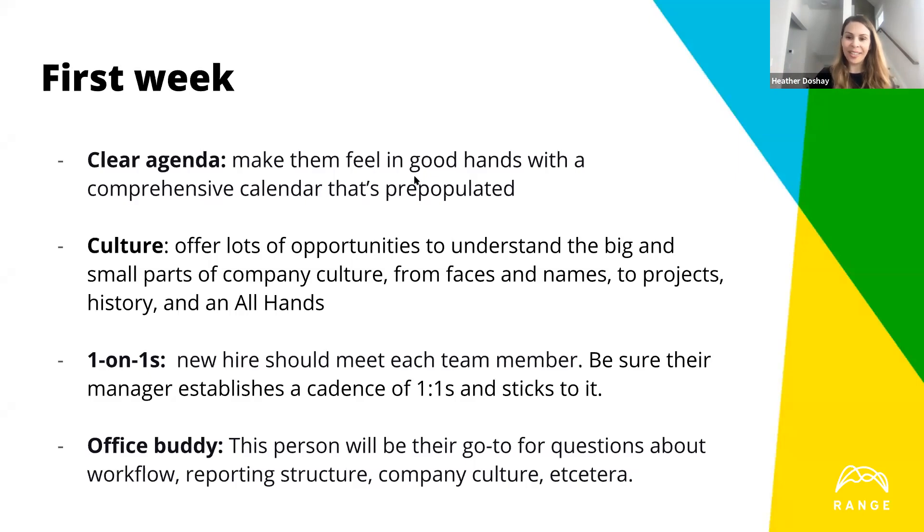Something that costs zero dollars: with every new hire, I recommend creating a simple document — a template that you can do with the new hire one-on-one — saying, here's what the first 30, 60, 90 days look like. Here are the expectations. Here's how we're going to support you. Here are the training programs. Here are things you can do when I'm busy. Here's a list of resources. Prep the document before the meeting, then when they start, finish it together — asking, does this feel right for you, recognizing the times we're in?